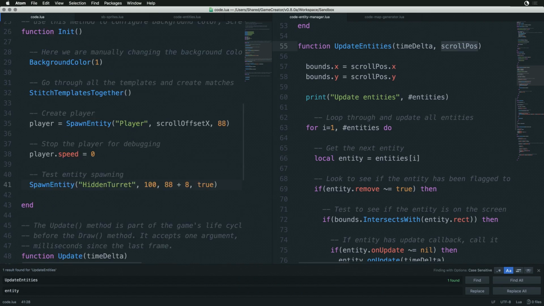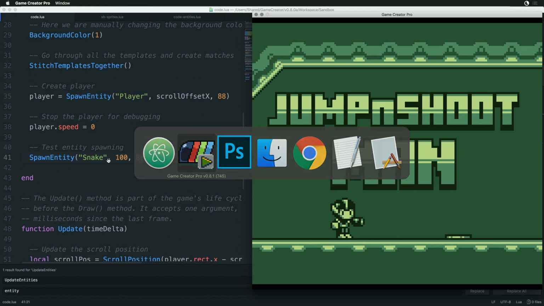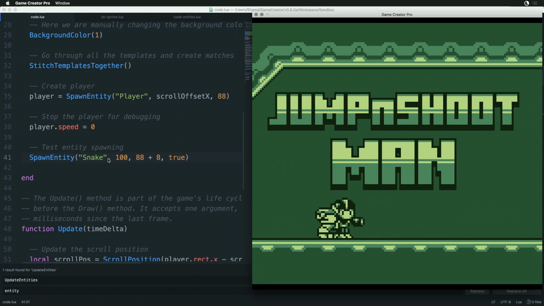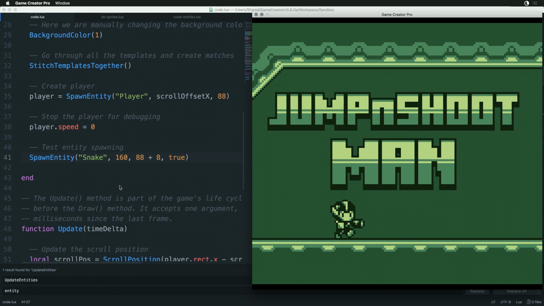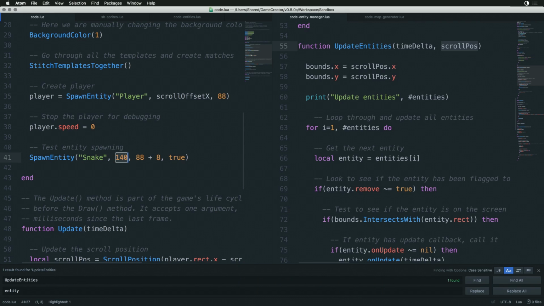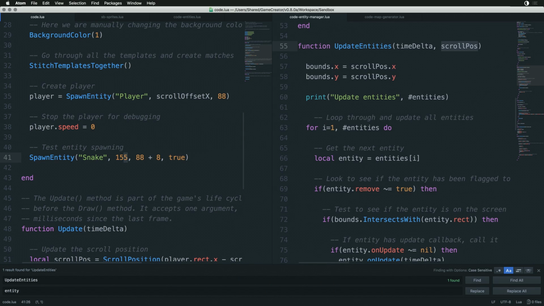We have, we can do snake. And in fact, what I want to do is see if I set the snake to 160, which is off screen, will he still move forward? So what I need to set him to is 155. Should be off screen. Good morning. Nope, didn't like that idea.